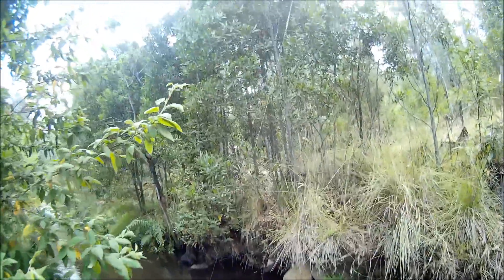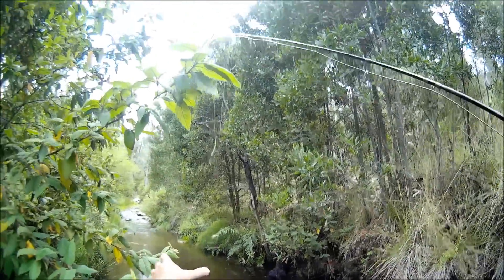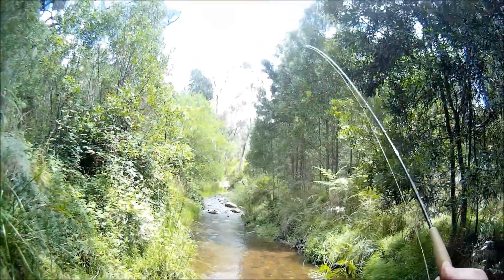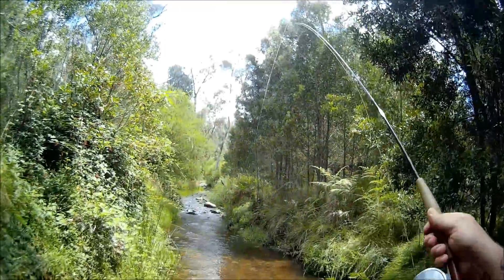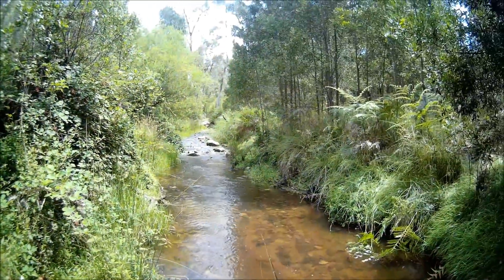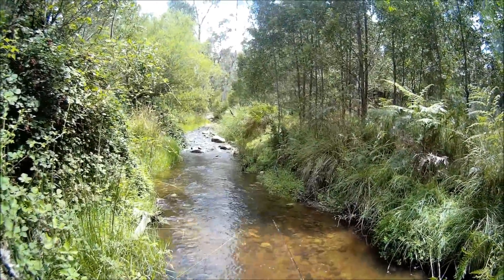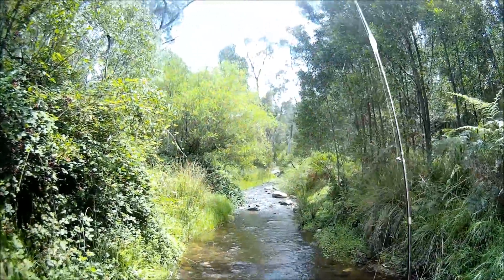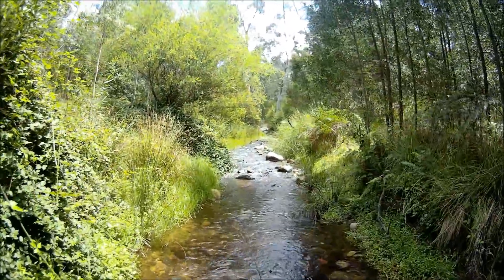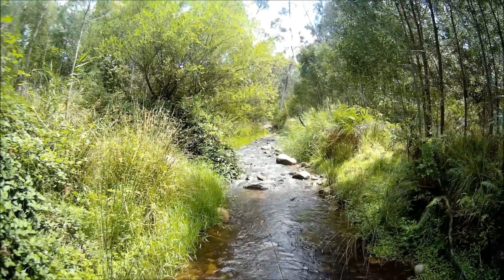I'm a little bit disappointed because I've just had a camera malfunction. Now I've had a casting malfunction too — casting's always hard in these little creeks. A few moments ago I caught a quite nice little brown trout on the nymph, but I didn't realise my camera wasn't recording. After I caught it I pushed the stop button, which is the same as the start button, and all it did was turn the camera on. So I was not filming the whole time. I hate that.